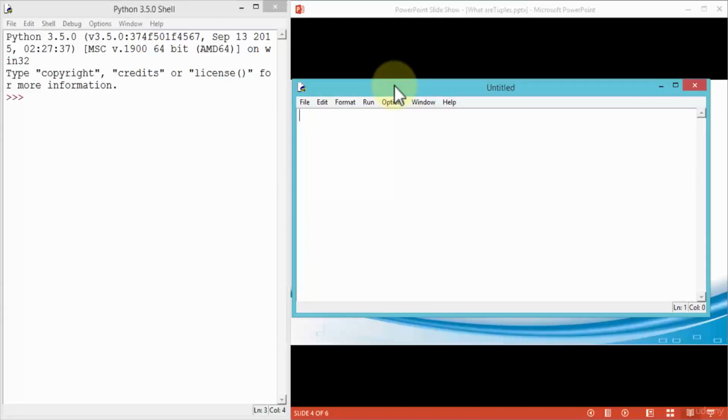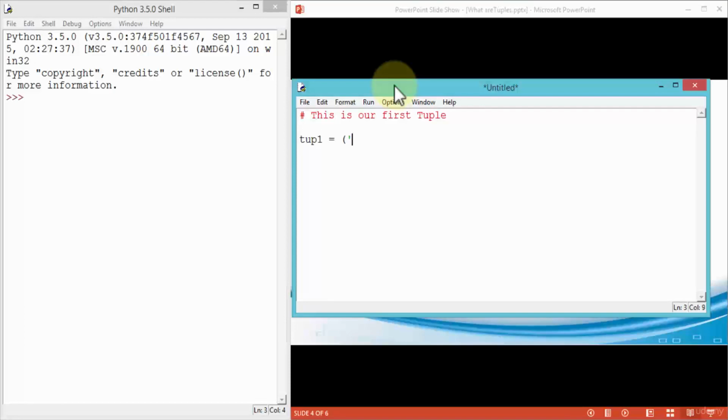Again, recall it's just a list. The only difference is you can't change a tuple once you create it. So let me begin. Let's do a comment here. This is our first tuple. And all we do is define a variable here, a simple assignment statement.